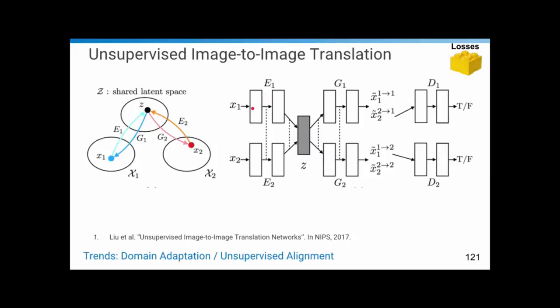So here, instead of doing cycles from one pixel space to another pixel space, what they do here is learn a shared latent space. So take an image from domain 1, use the domain 1 encoder to get to some shared latent space z, and there's two paths that it can take. It can use the domain 1 generator to reconstruct itself, and it should just match, or it can take the other pathway and use the domain 2 generator to try to translate it into the other domain, and then it has to go to a discriminator. The D2 discriminator will say, okay, is this from D2 or not? And it has to fool that. And you can do the same story for an image from domain 2. So you can encode and then reconstruct, or encode and then translate with the losses to fool the other discriminator.